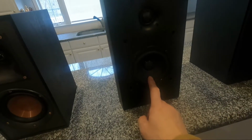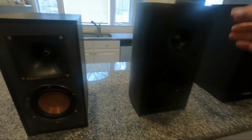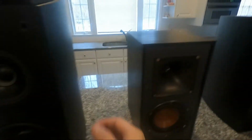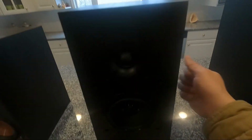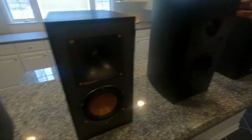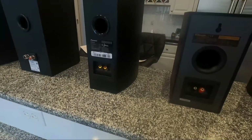And again, the woofer is a 4-inch woofer, 1-inch tweeter. So the tweeter is bigger than the Klipsch one. Build quality is okay. Of course, it's lighter than its big brother, which is much heavier. The construction, both are curved, but if you knock the cabinet, this one is much more solid. You hear the hollow sound on the cheaper one, meaning it's much thinner. The front baffle also is much more solid. But the price is totally in a different range. A lot of people like it a lot, and it's designed by Andrew Jones, who designed lots of nice speakers.